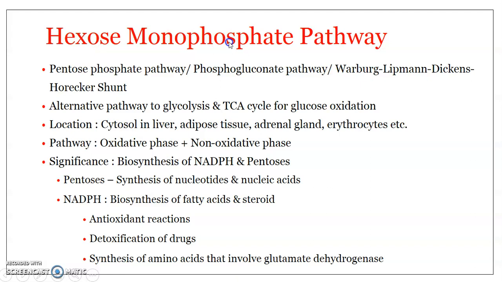The HMP pathway starts with glucose 6 phosphate, right? Glucose is a hexose, and in 6 phosphate there is only a single phosphate, a monophosphate, on the sixth carbon of glucose, isn't it? So it is hexose monophosphate. In a biological system, we can see a hexose monophosphate pool, which is composed of glucose 6 phosphate, fructose 6 phosphate, glucose 1 phosphate, etc.